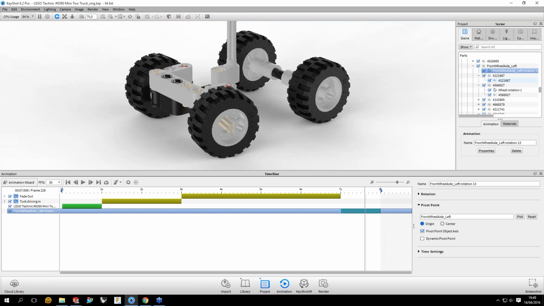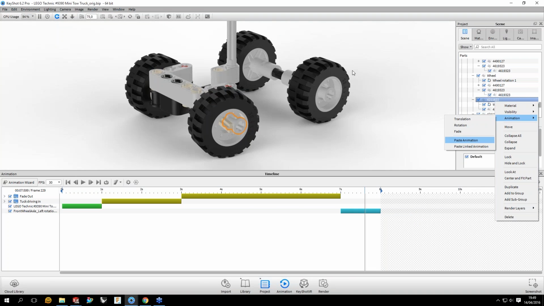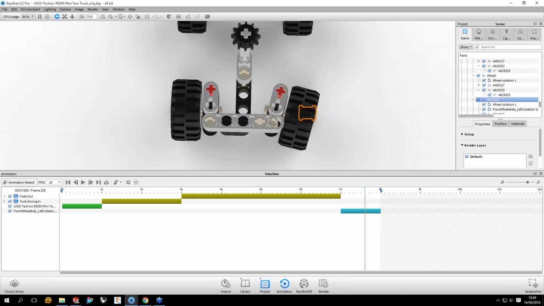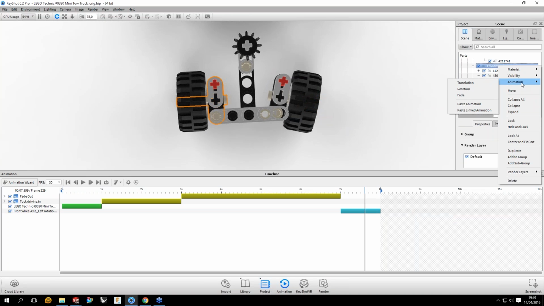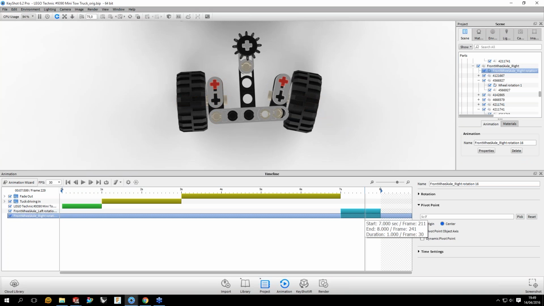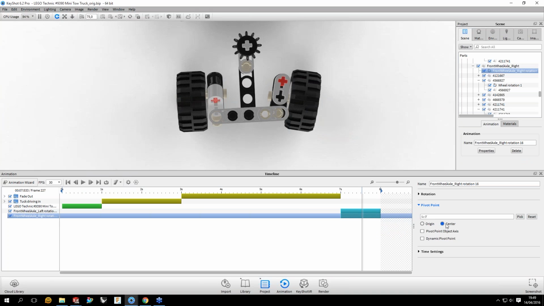And again, I will copy and paste it onto this tiny part here. Paste a linked animation, and I will repeat the same process for this part, animation rotation. I will make them the same.